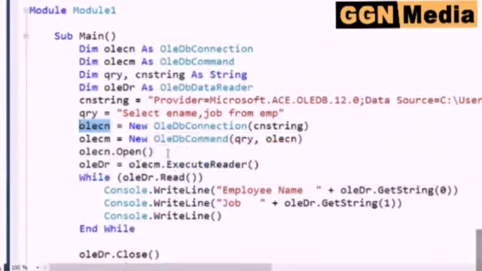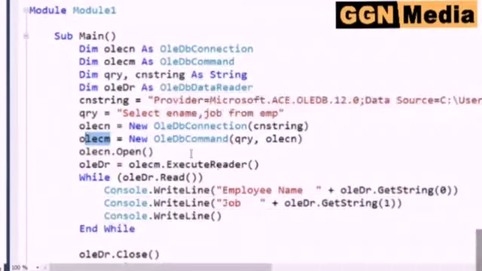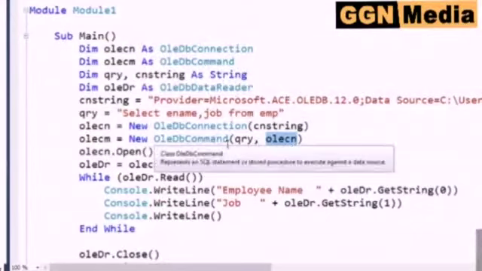And secondly, in a similar way, when we assign the value to OLECM, that is the OLEDB command type object, it requires two parameters. One is the query that should be executed. The second is the connection that will be used to access the table and then run the query.